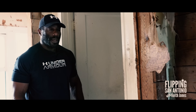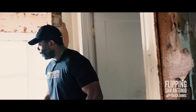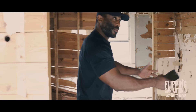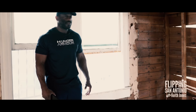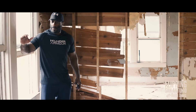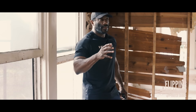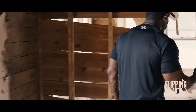Converting the basement into a bedroom with a bathroom is going to be very special — you don't have that in this neighborhood. We're going to take advantage of all the space we can. We'll take some of this away, cheat the wall a little, and have stairways here going to a bathroom and then a closet and master back there. There's nothing my guys can't do — I just tell them what I want and they knock it down. This house is in the historic district, so we have to maintain the character with the windows and comply with the city and historic district committee.